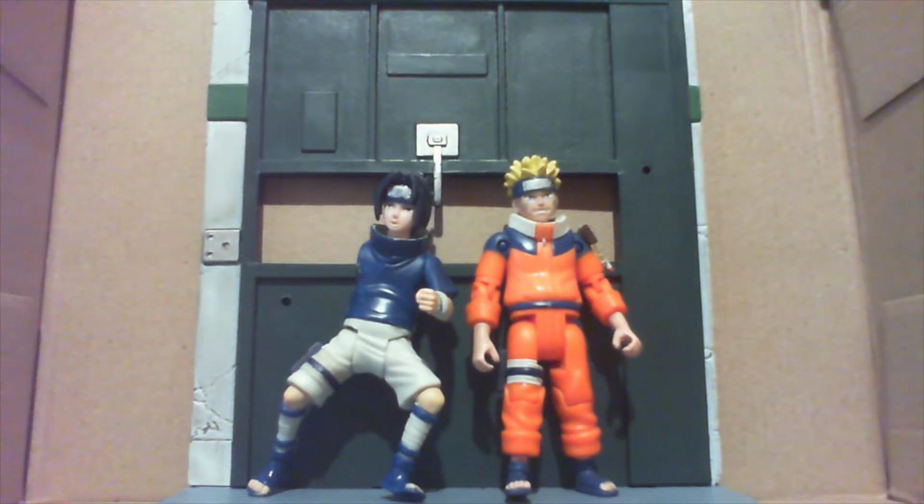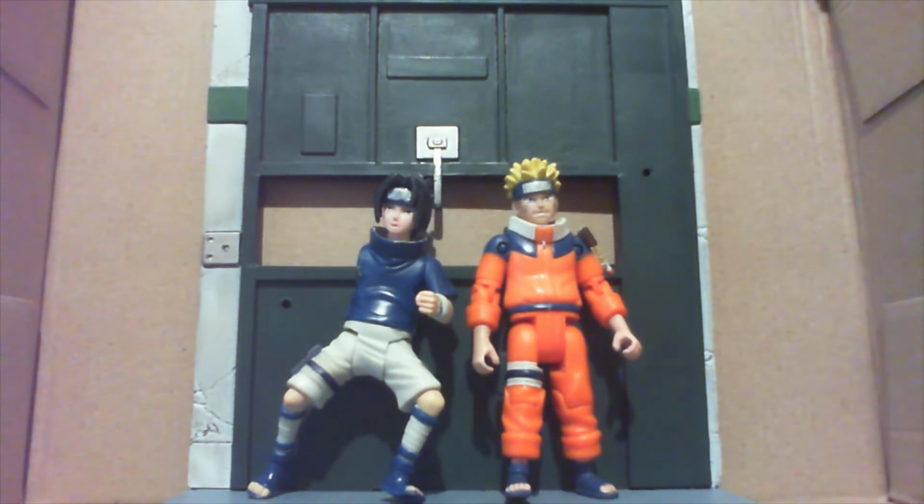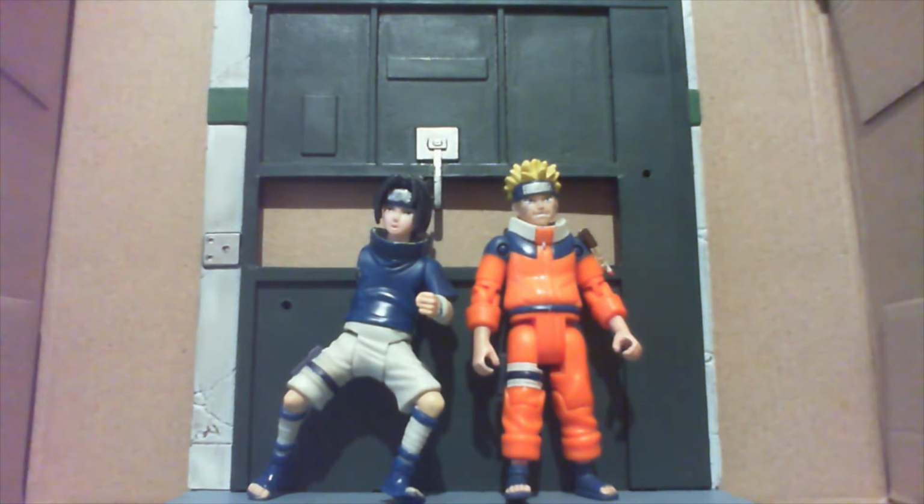So yeah. By the way, you'll see this when I do the comparison. But I reverted my SH figure. It's Naruto. It's not the Sage of Six Paths mode anymore. When you make art, or when you draw things, or when you change a figure, you want it to be as perfect as it can, and if it's not appealing to your eye as much as you thought it would, then, well, most people would just remove all the paint and put it back to what it was before you messed around with it, which is what I did basically. But we'll talk about it later.